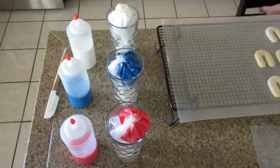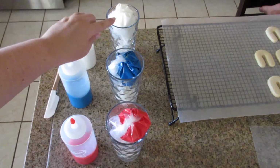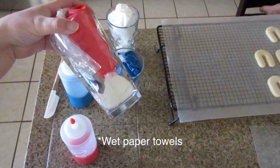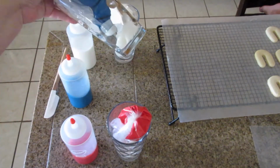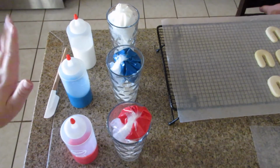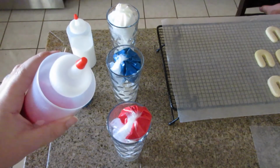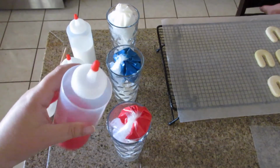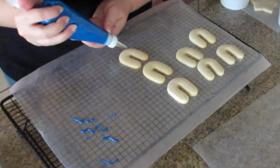So let's get started. I have all of my colors and all of my piping royal icing ready to go in their piping bags. I have paper towels on the bottoms to keep the tips from drying out. I caught that little tip on Pinterest. Seriously, Pinterest is my go-to for everything. I put the flooding icing in these little guys. I didn't want to waste an entire piping bag. Plus, when they're upside down like that, it's liquidy enough that I didn't want it oozing out while it was waiting there. So I decided to put it in these, and off we go.